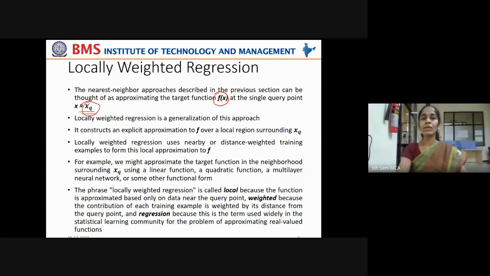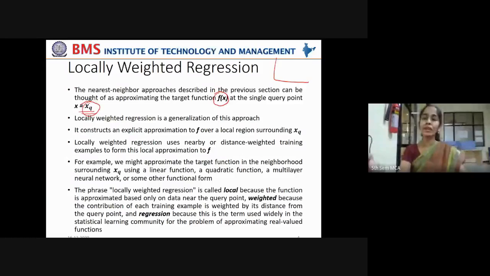So when we take locally weighted regression, it means when you are fitting a function to a data set, in that case, you weight the attributes locally. That means you assign importance to attributes locally. That is called locally weighted regression. You know what a regression problem is? When some data points are given in an n-dimensional plane, when you try to fit a line which explains the behavior of the data very well, that is called the regression line.